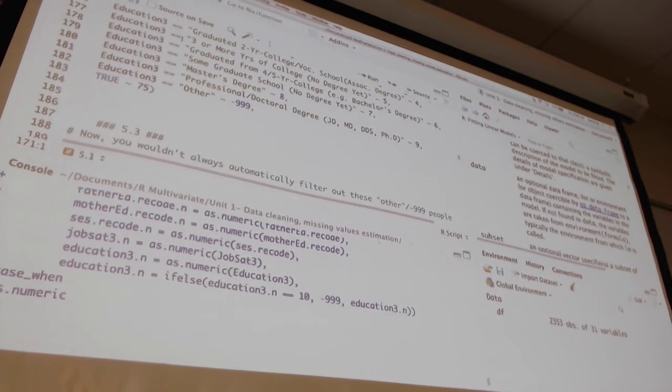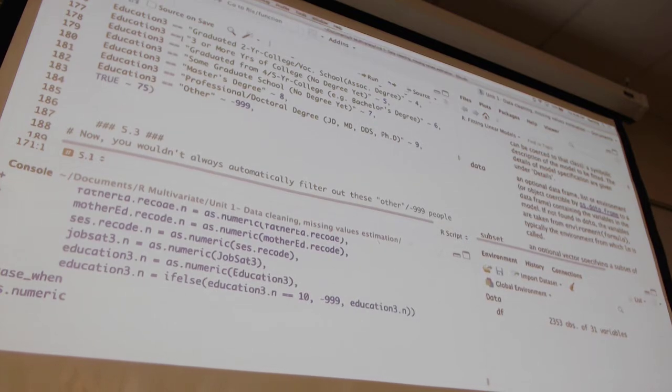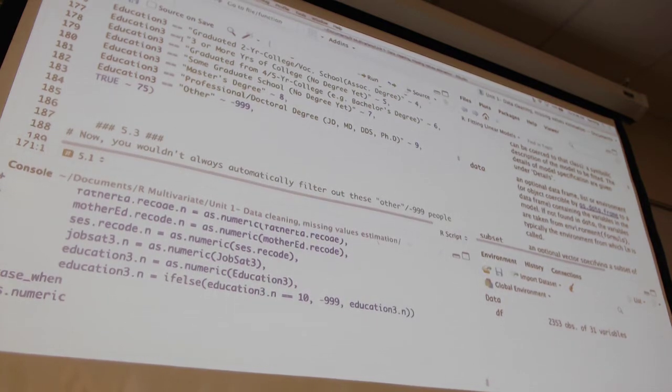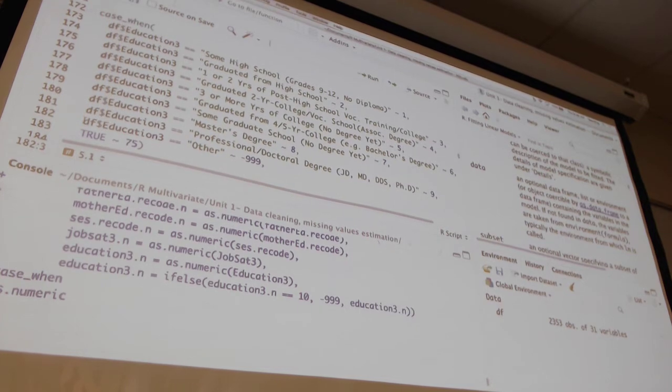So what is the benefit of doing that? Is that just to see if you missed something when you ran it? Yeah. I typically will throw that at the end and make it something obscure, and then pipe that into table. So for example, let's say that we were only interested in people who were college or above educated, and everybody else we wanted to consider missing value.